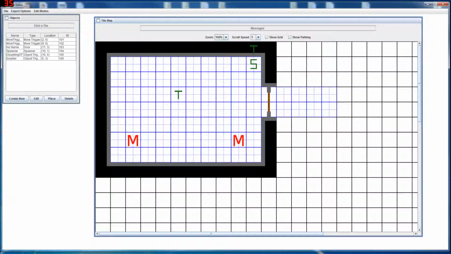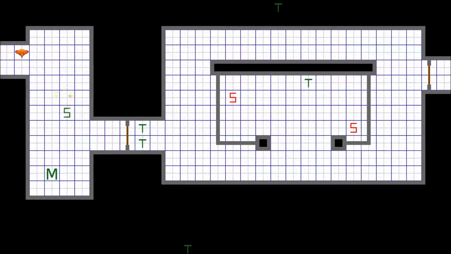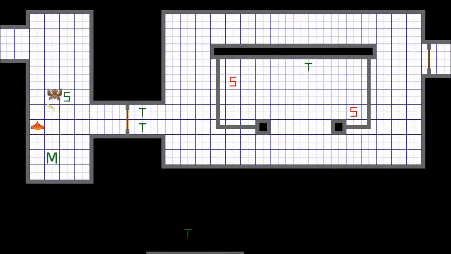level. This editor does come with a built-in tester that allows the designers to test a single room once they have finished it or while they're building it, so they can make sure everything's working right. So this is a room I built earlier. As you can see, the spawner is generating enemies. Right click is the ranged attack, left click is the melee arc there.